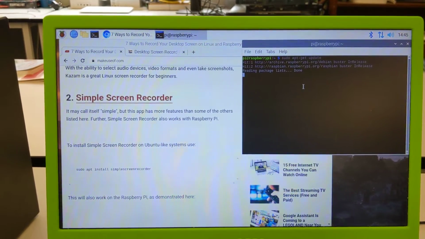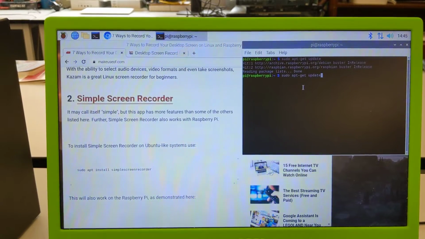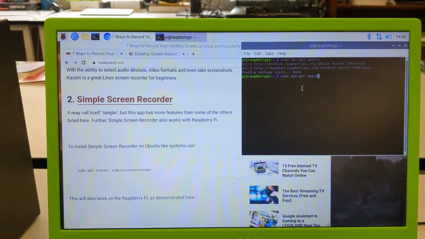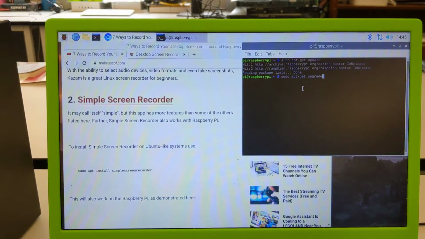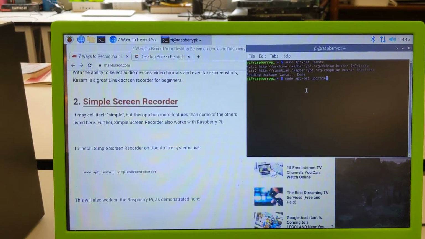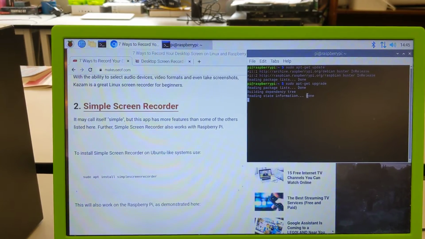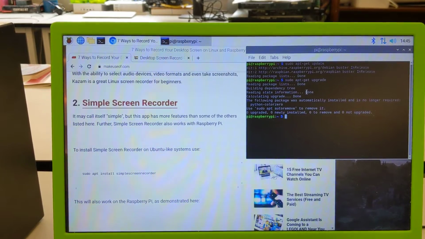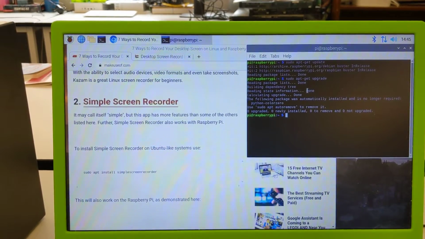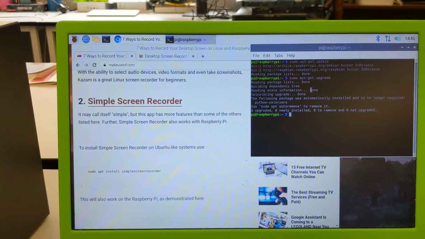Remember, update finds all the packages out there. Upgrade actually installs them, right? So it's kind of like on Windows, find updates and then actually install updates. So in theory, this shouldn't do anything. Yep. So again, that didn't do anything because everything is already updated as we did in the initial setup.